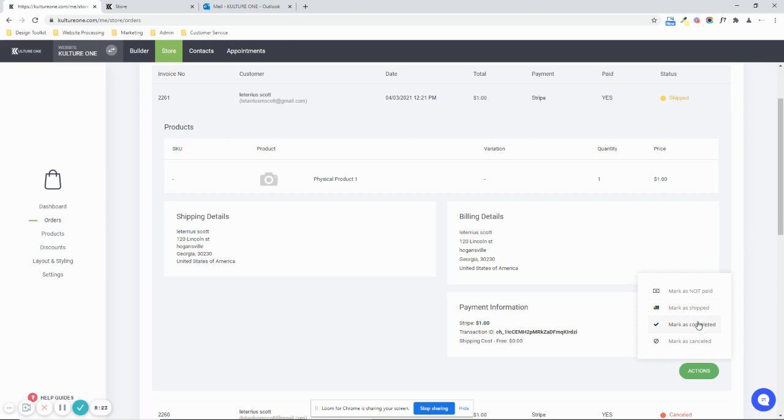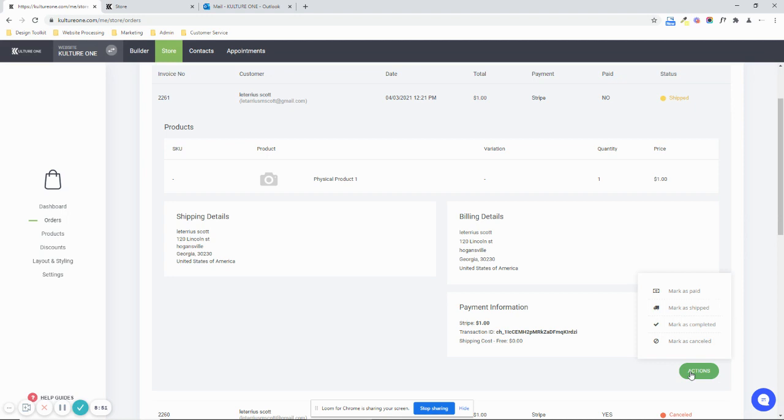Now, if you go into your Stripe system or your merchant account and you see that the payment was not completed or you didn't receive any funds, or if there's an instance where you needed to just mark an order as not paid, you can just go here and mark the order as not paid. Sometimes it may be a situation where you need to use that.